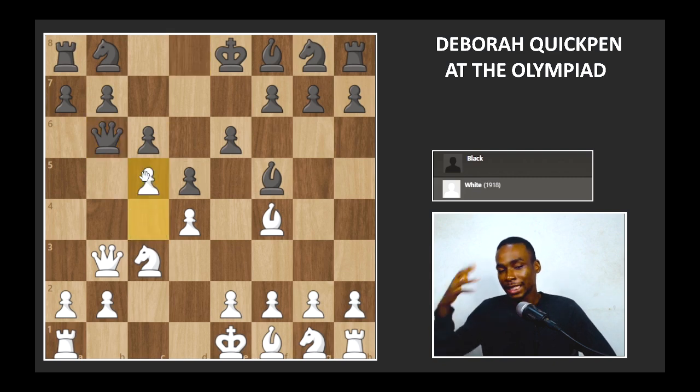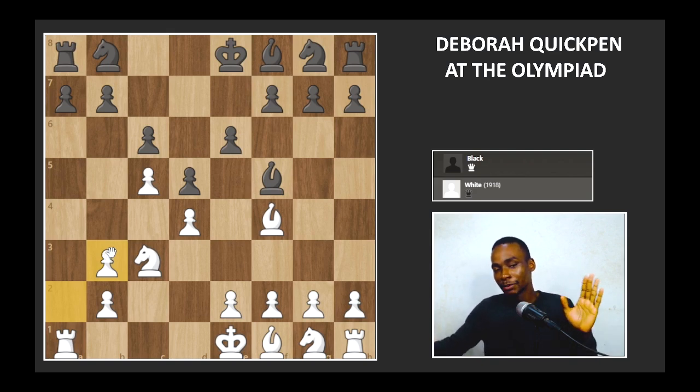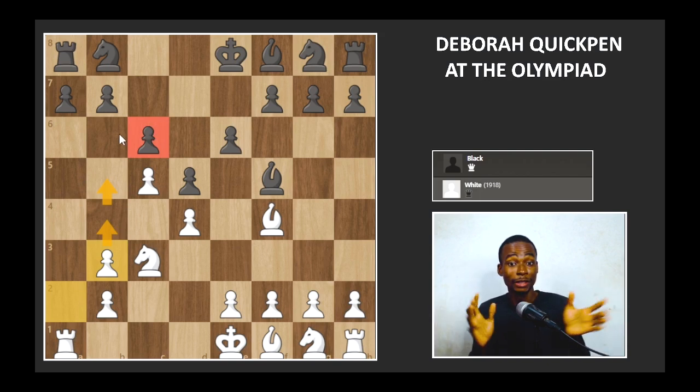And the way I think about this position is, whoever initiates the trade of queens is the one who is losing. So after queen takes, pawn takes, white is in a very nice position. And you have very simple ideas of b4, b5. You can leave this pawn to be backward, develop your knight, and create a passed pawn on the king side. I have a very good win record with this specific position.